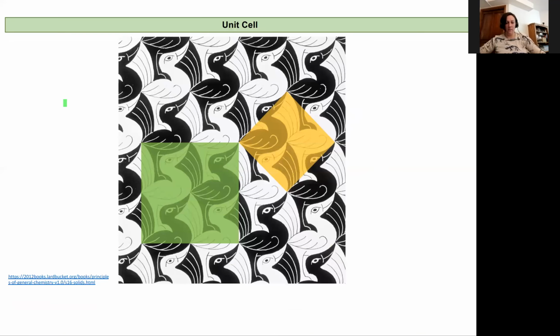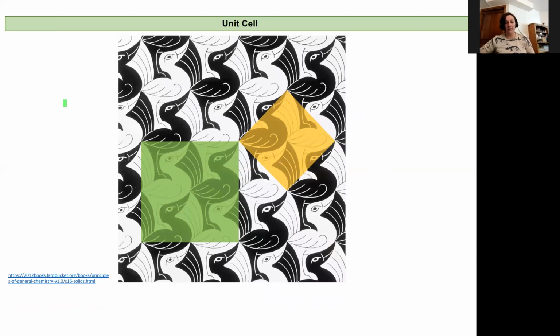All chemists who are inorganic chemists love MC Escher. If you've been in my office, not that any of you are going to be in my office this quarter, I've got one of MC Escher's drawings that falls into different images all along the top of my office. If you were coming to get help with this, we would point at it and find some unit cells in the MC Escher picture. But we're going to do it here only. You can always look up MC Escher images online and try to find the unit cells within them.